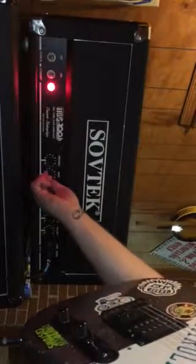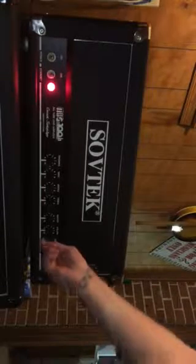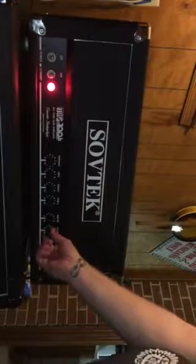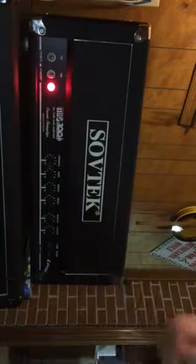Just normal, everything out. So again, this is just everything set on kind of two with the master and the volume. So I'll crank the volume, kind of keep the volume. I'll crank the master, keep the volume up.